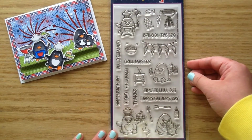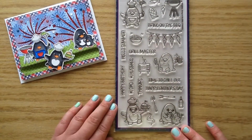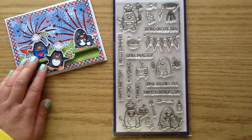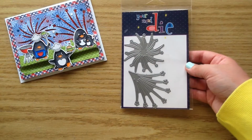Here is the stamp set that I use. This is Waddles Bring On the Barbecue, and there are also coordinating dies that you can purchase separately, and this set is so amazing. It's perfect for Father's Day, birthday cards. I just love how it has all the barbecue, and then there's a really cute little penguin with a TV and a little beer that's so sweet too.